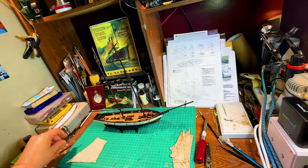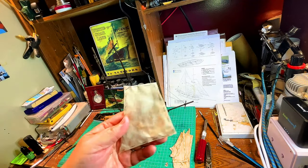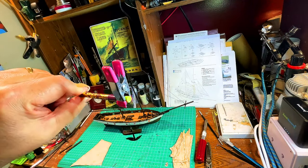Okay, so we're ready to put the sails on. And I want to start at the back. There's a couple of things I did to the ship that I want to show you guys or give you an update on. First one being, we painted the anchor.